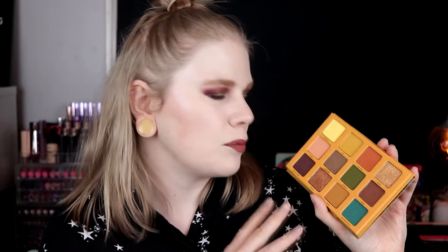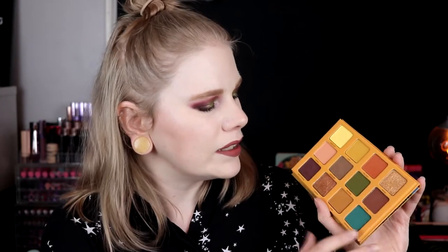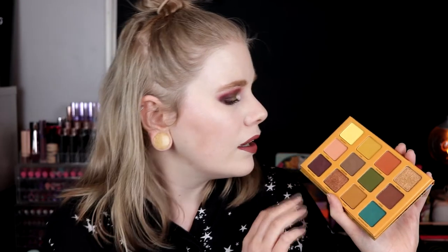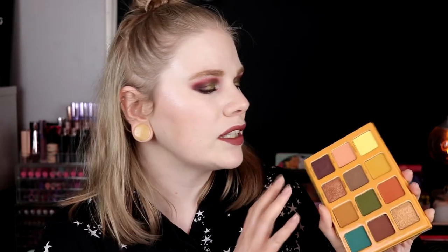I think this is a pretty neutral palette for Menagerie, and this shade sounds a little bit off. It's the only one I think I wouldn't have bought if it wasn't Menagerie, to be honest. I have nothing to complain about — it's just that the color story doesn't speak to me. I'm not picking up this palette because I want to play with it, and that's why it comes in fifth place. The colors go really well with the packaging and it really resembles it nicely, but it's nothing I want to play with.